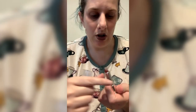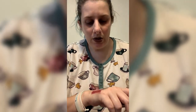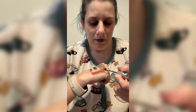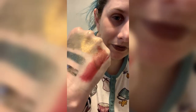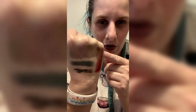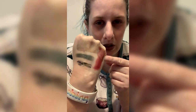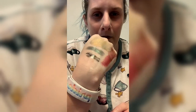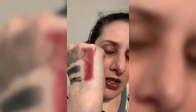And then I really gotta get to work. I have to work soon. Let me put the Bruja over it and see what that does. I bet it's gonna change colors and be really pretty. Oh, it brings out more of that maroon color. Okay, so it kind of looks more orange in the camera, but over the lipstick, it's pulling more of the colors of the lipstick. So here it kind of looks more like yellow and green, but over here it looks more orange. This is why I love these multi-chromes. Look at that, now you can see the purple shift in it.